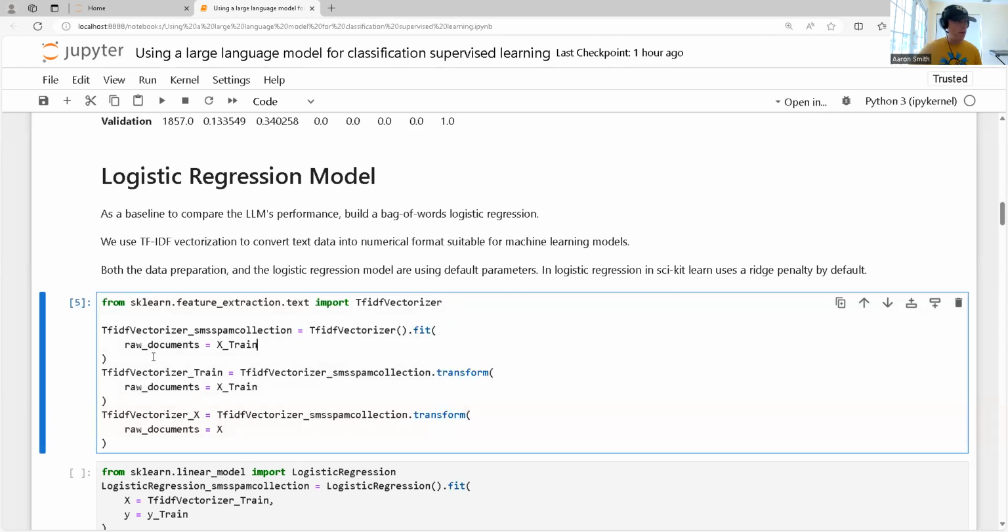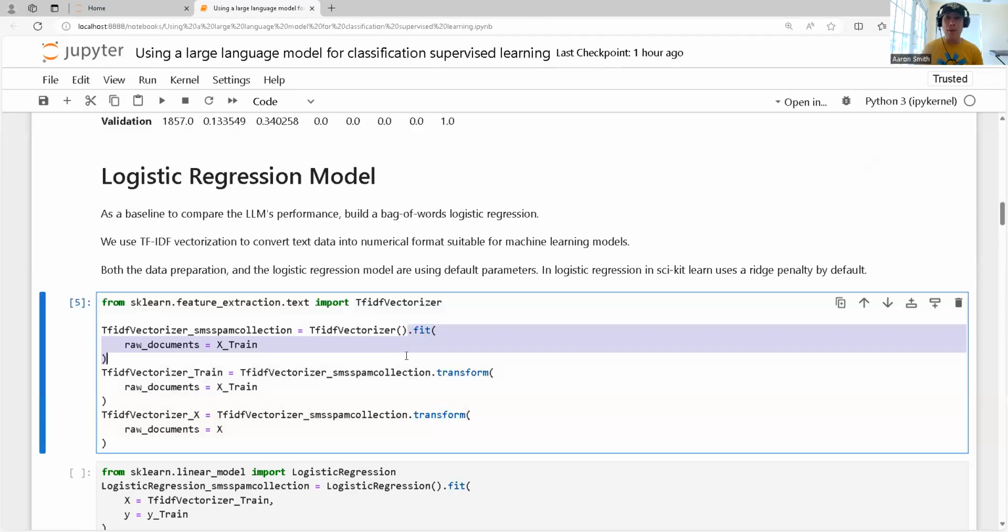All right, here I'm going to do my term frequency, inverse document frequency. And so here's my training TF IDF vectorizer. Notice I've got the fit on here. What this does is that if I pass a document in, it will convert that document to the proper format for term frequency, inverse document frequency. Now, something about this is that I'm giving it only the training data. I'm not giving it the full data set.